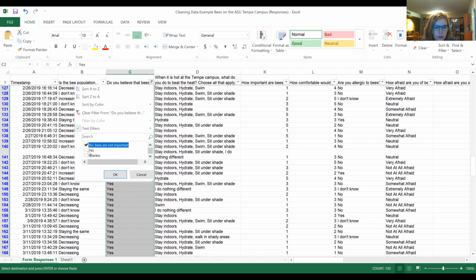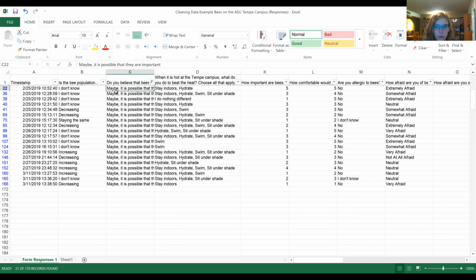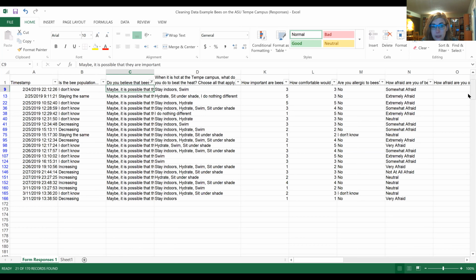And then we'll do maybe. So again, it just simplifies everything for when we do other search functions or counting functions. Having them simplified will be more workable, basically.